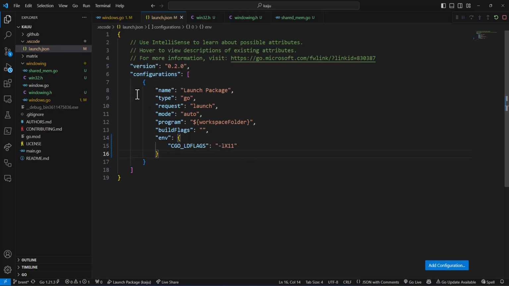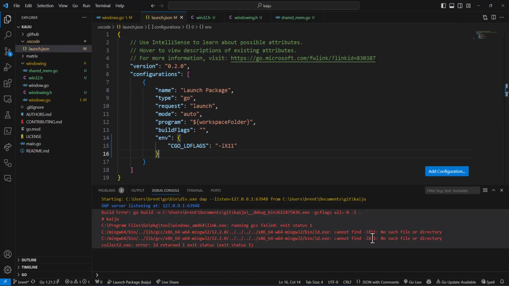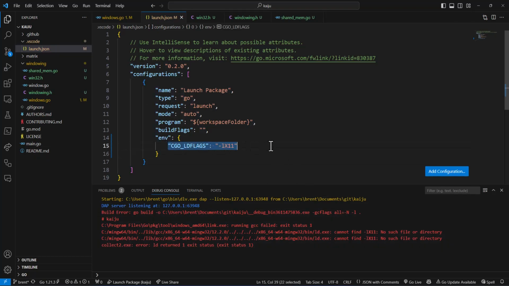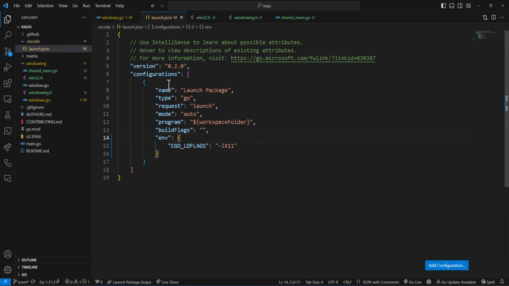And I'm going to try to build this and see if it still builds fine or if it complains, because this obviously isn't for Windows. I'm sure it has a linker error saying it can't find it. So we're probably going to have to separate this out for Linux and Windows. I'm not exactly sure how to do that in VS Code yet, but we shall see. For now, we'll leave it there and we'll come back to resolving that.